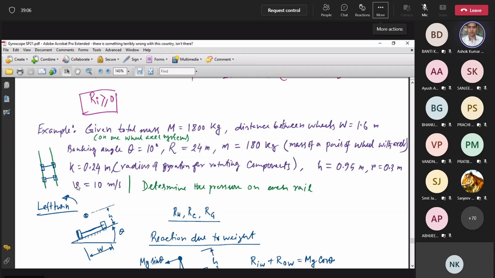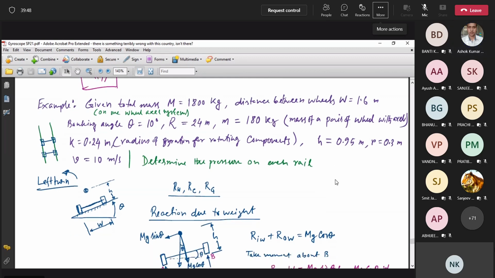Basically, from this velocity, as we did earlier also, you can find out the angular velocity of spin. Omega s is the spin velocity, omega s into r is equal to v. From there you can find out the omega of the wheel. Also, since the turn radius is given, this radius multiplied with the precessional angular velocity is equal to the velocity. So from here, these two angular velocities you can find out.